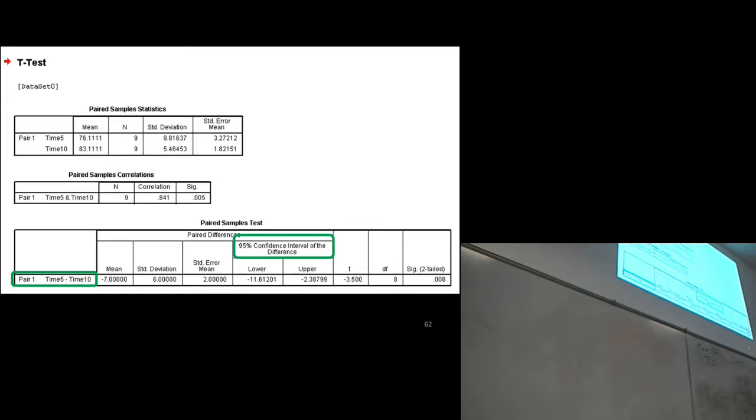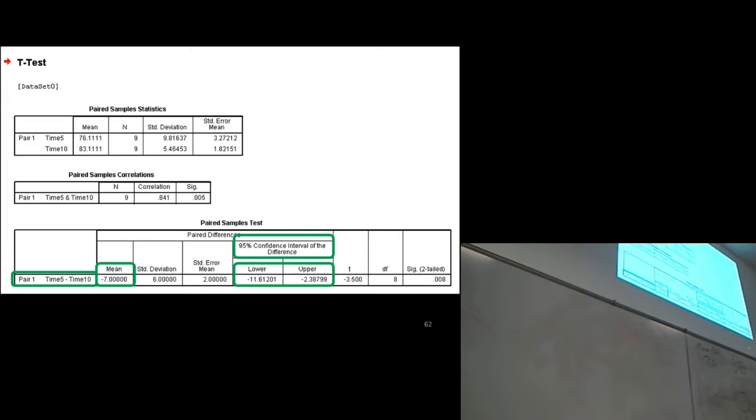We now have a lower limit of 2.388. We have an upper limit of 11.612. So those are the numbers that you probably have in your SPSS output. So let's take an analysis and see what we can do with this. There's your mean difference. There's your upper and lowers. Yours are reversed to these numbers right here.